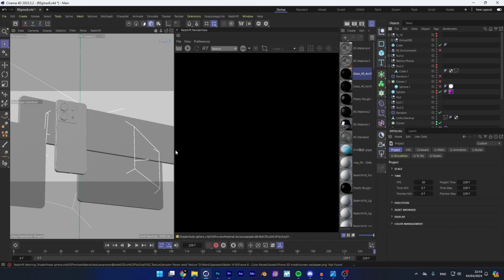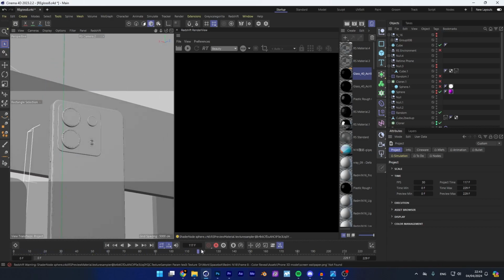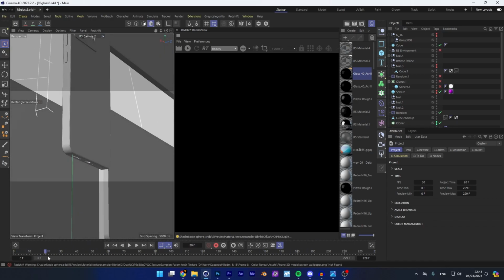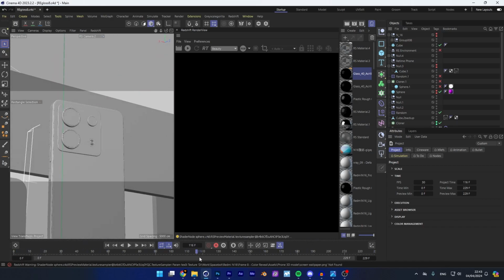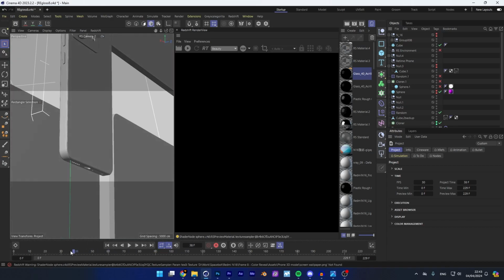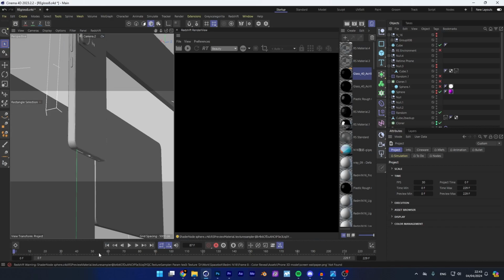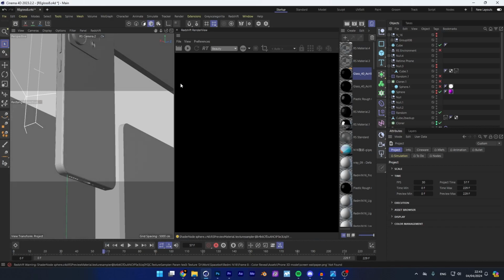Welcome to a new tutorial where I'm going to be going over how I put together this black color reveal for this Redmi phone. It's very heavy on the lighting and on the animation, both camera and the cubes. I used a lot of time remap here, so that's going to be a very interesting subject to talk about, as well as a lot of exclusion and inclusion when it comes to the lights.